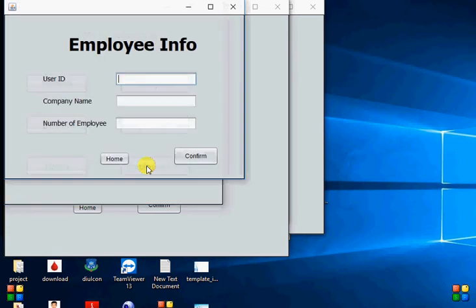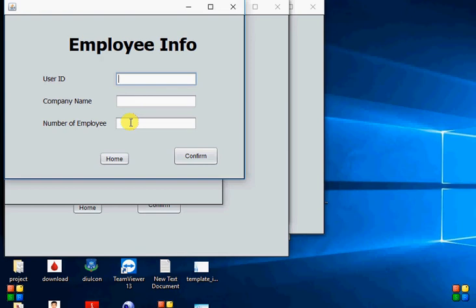Now I go to it. Here is the user ID, the company's registered ID, company name, and number of employees. That is updated here, the number of employees that can be allowed in the fair.